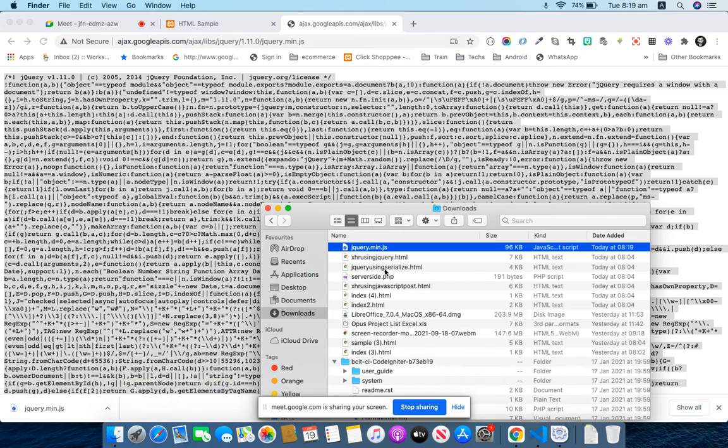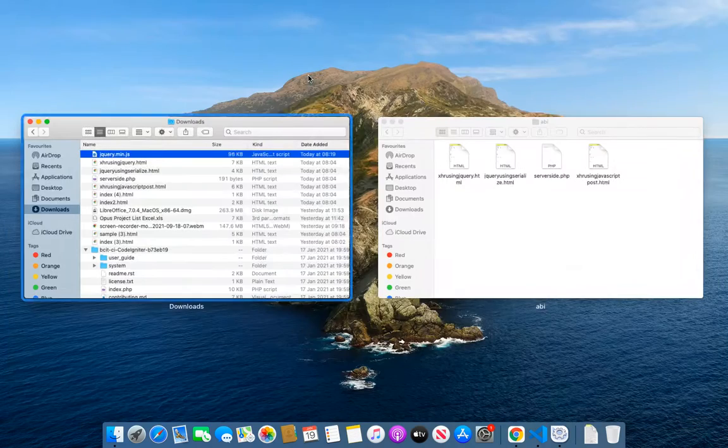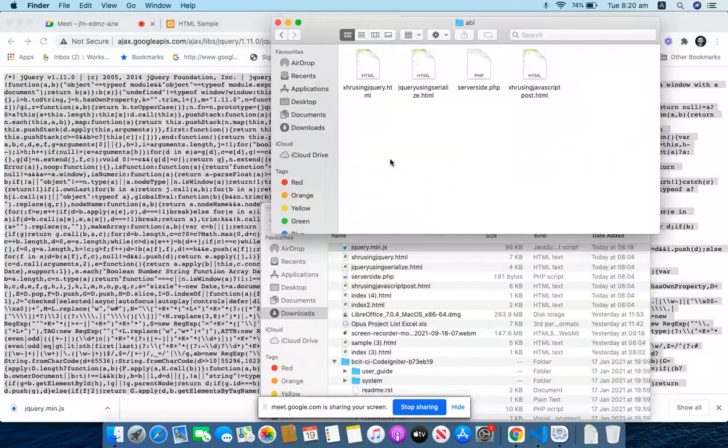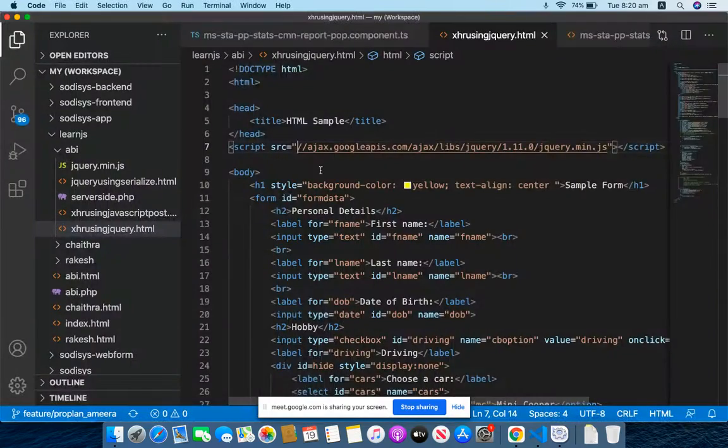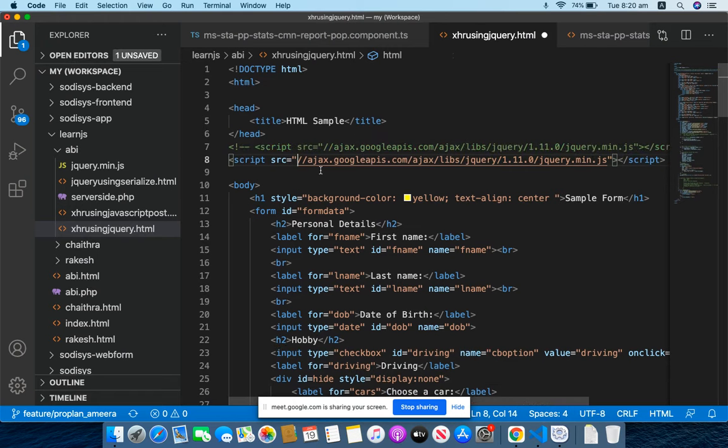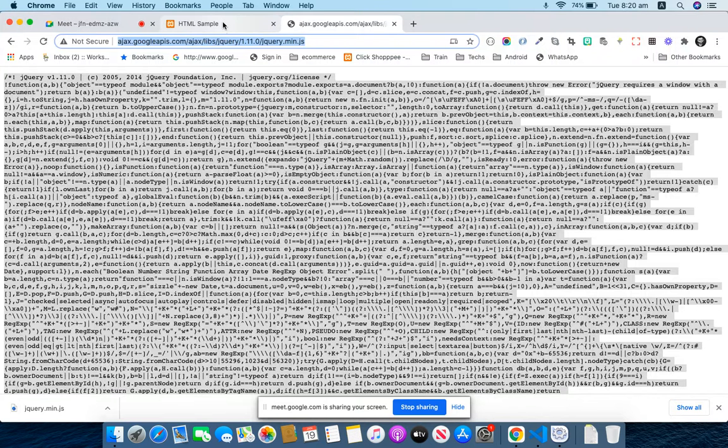So I can just take this and put it in my own folder. So here I can put it. Okay, so now it is in Abhi's project folder itself. So now instead of doing this way, I can simply include my jQuery directly here, which is in my folder itself. Okay, so this means jQuery.min.js is now in Abhi's folder itself. So this is also correct.